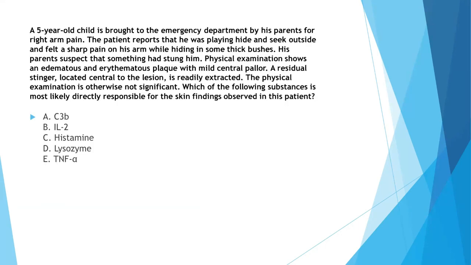Now, which of the following substances is most likely directly responsible for the skin findings observed in this patient? A 5-year-old child is brought to the emergency department by his parents for right arm pain. The patient reports that he was playing hide and seek outside and felt a sharp pain on his arm while hiding in some thick bushes. His parents suspect that something has stung him.